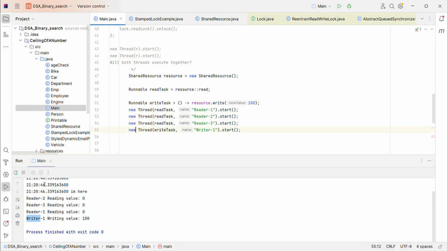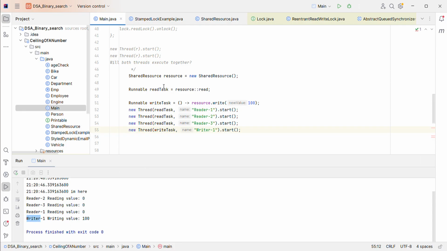Here you can see reader 2 acquired the lock first, then reader 3, then reader 1. But why did the writer come at the bottom? Because when another thread has already acquired the read lock, the writer thread has to wait until the lock has been released by the other thread.